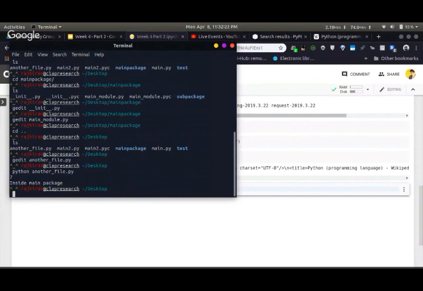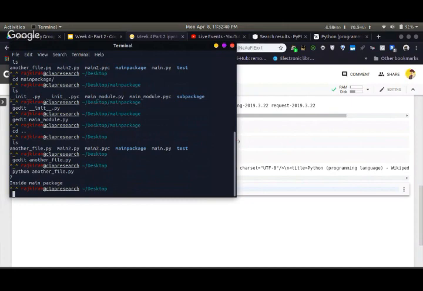And there is a string which says inside the main package, which indicates that the function ran successfully.